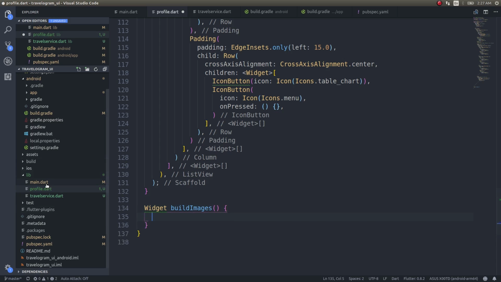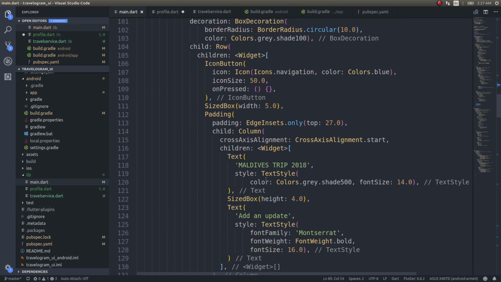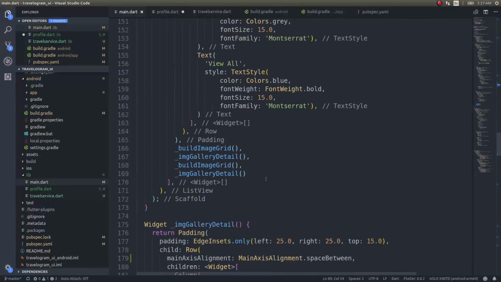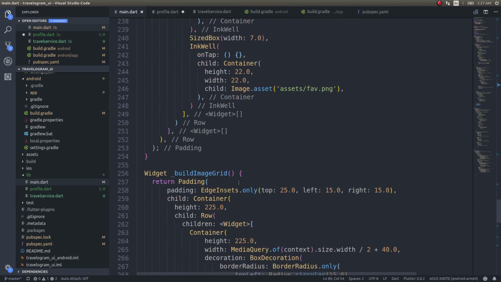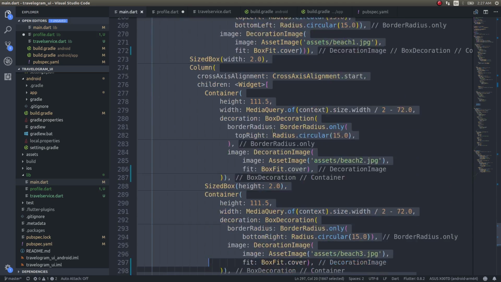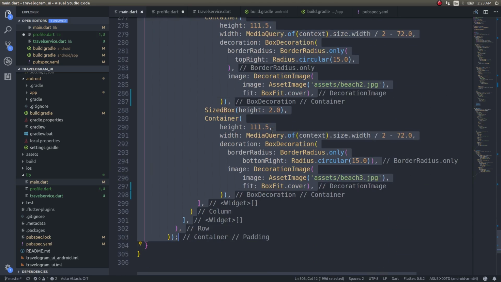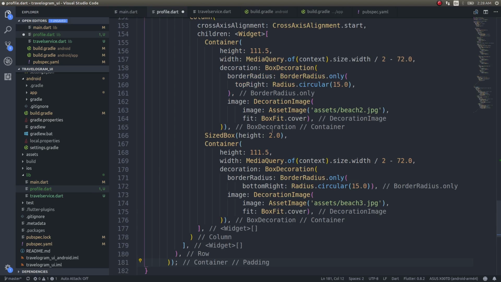Inside this function, I'll get into main.dart. I already have something to build image grid, right? I'll copy this entire thing. Paste it here.